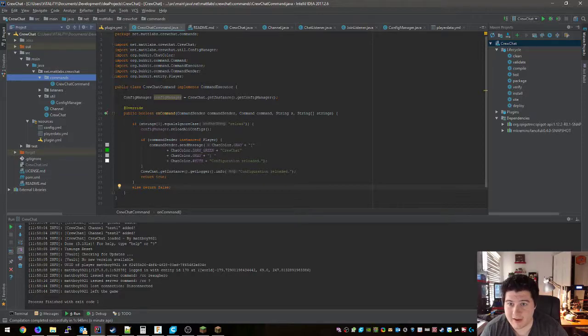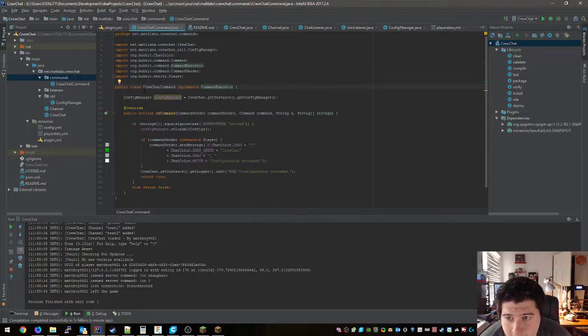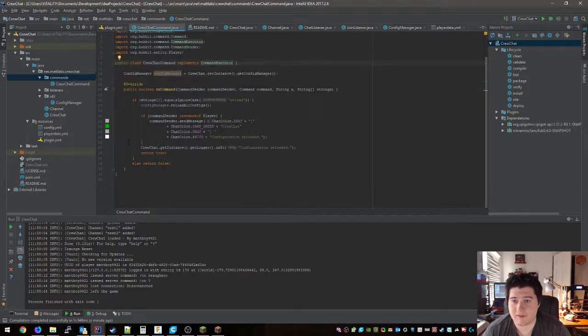And each command implements the command executor interface, I believe is what you would call that. From there, we have our onCommand method within there, which then goes in and interprets whether or not the entity that sent the message was the console or a player.